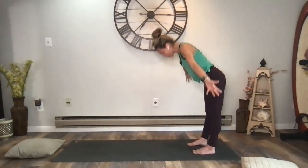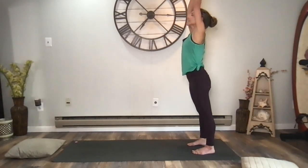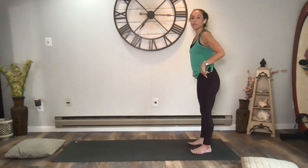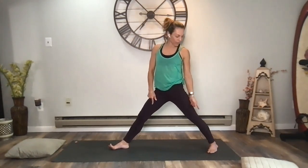Inhale, reach both arms all the way up and overhead. Exhale, bring your hands to heart center. Step your right foot forward. You'll swivel your back heel to the ground. And with our left heel, take it out just a bit. Bend your right knee until it's over your ankle.